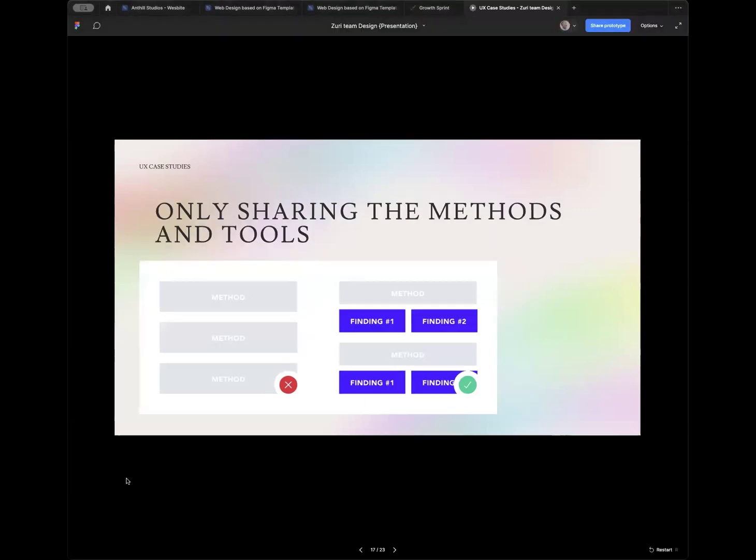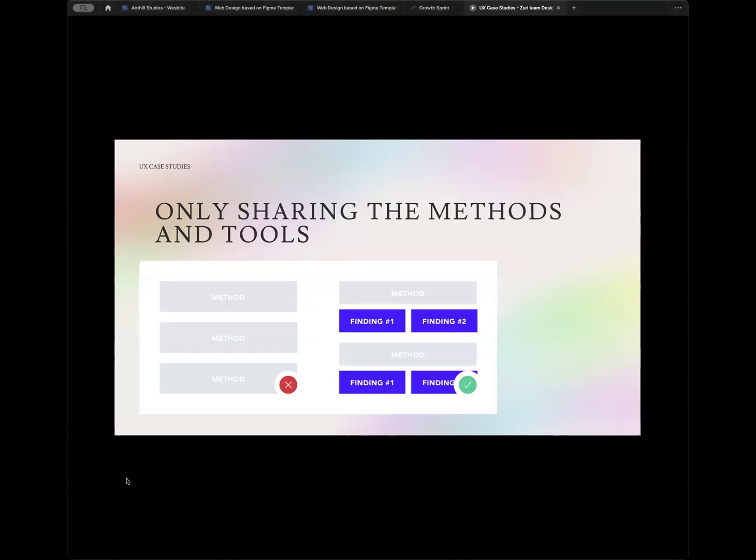All right. Then sometimes some people only share the methods and the tools that they used in their product. So they say, oh, we used this method and then we used this tool, right? But the question is, okay, now that you've used the method and the tool, what then happened? What were your findings? What did you learn? What are you not going to do again? We've talked about this too, that you don't just want to give people the what. You want to give them more context into it.